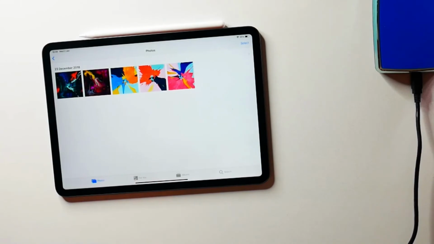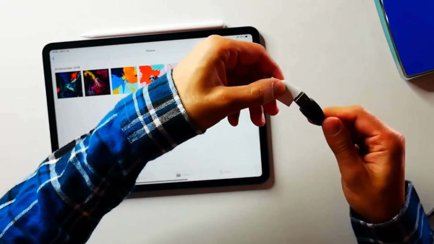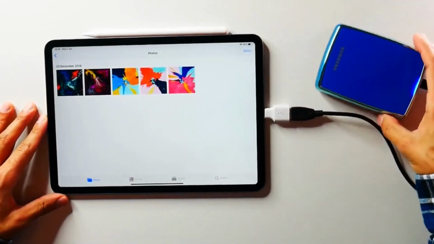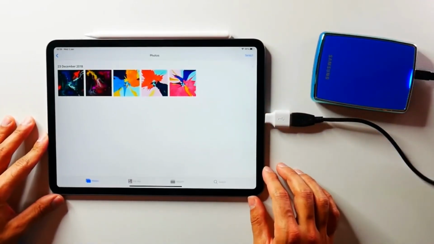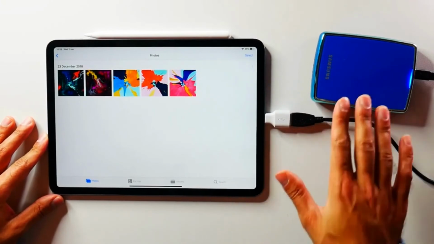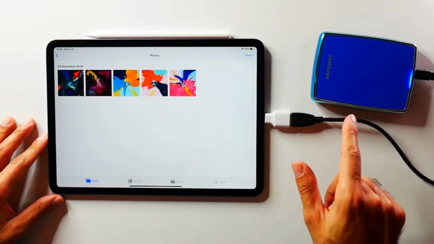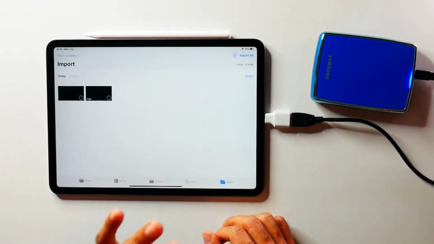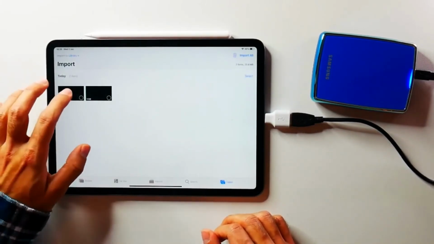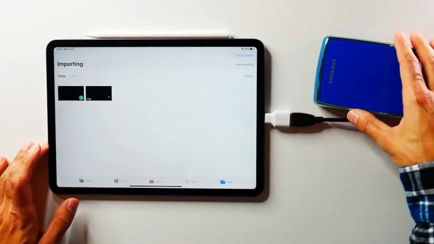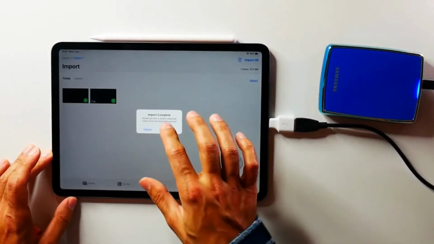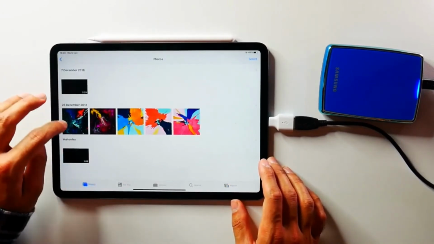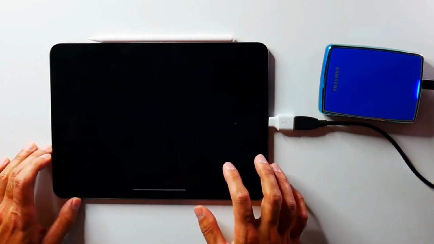Now finally, USB hard drive here. I'm going to use the adapter again, do that, and then stick that in. Sometimes, depending on how slow or fast the USB hard drive is, it might take a while, so you'll have to be a little bit patient, but if you've done it correctly, then it will open up. So there we go, just to show you an import using this USB hard drive here. So I'll keep that, I'll import them, and then just play another trailer as well.